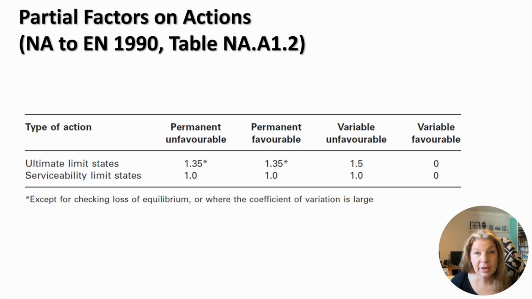As you can see, the partial factor for the permanent actions at ULS is 1.35, while the partial factor for the variable actions is 1.5. The larger safety factor reflects the larger uncertainty in the values of the variable actions. Since the partial factors at ULS are larger than 1, they increase the effects of actions. All partial factors equal 1 at SLS and therefore do not change the effects of actions.